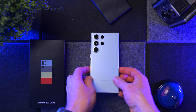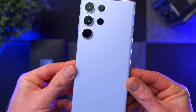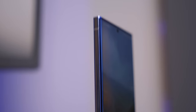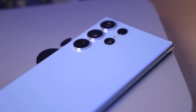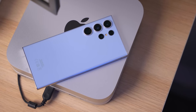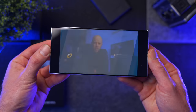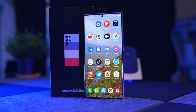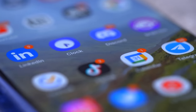When it comes to the design of this phone, it's pretty much the S22 Ultra with two fairly small differences. The first is that it is a fraction taller, but you really have to put them side by side to notice that. The second relates to the display — basically a less curved display on the S23 Ultra. The S22 Ultra curves a bit more on the edge, which I never liked. They've made the right decision in making it slightly flatter. I do love the new colours — that sky blue colour I went for is absolutely stunning. And the display, I do think it's the best on the market. It's so lovely and vibrant; it's not too saturated like Samsung displays of old.